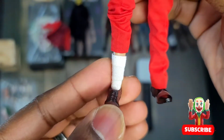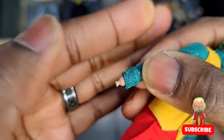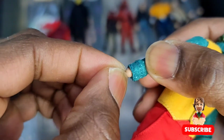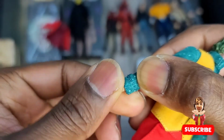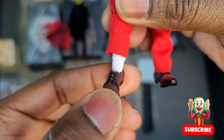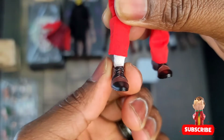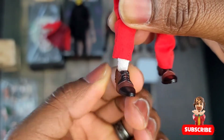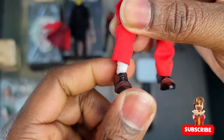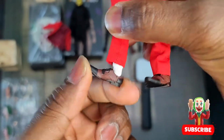Ankles are going up and down like this. So the ankles have a joint like this on them. It's almost a similar joint. They'll go front and back, and when you rotate the joint, it'll go left and right. Right now they'll go front and back just fine, but it won't really rock too much. See what I mean? You've got to take that joint and spin it, then you'll get your rock. And spin it back, then you'll get your front and back. So that's how that's going to work, if you're wondering.